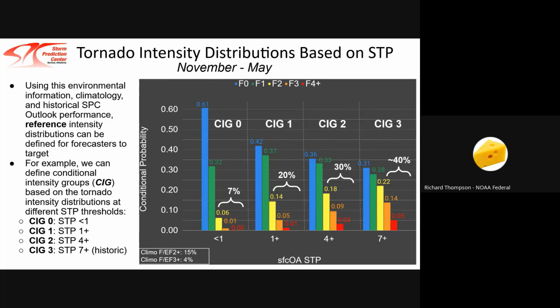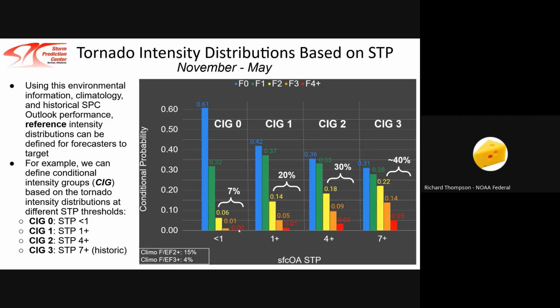Okay, so speaking of tornadoes, if you look at the peak outbreak part of the season, which is November to May, and we're still in that time of year now, if we break the distribution of tornadoes down, this graph just shows, and this is just one way to do it, not the only way, this is using the significant tornado parameter for all of the tornadoes that occur when STP is less than 1, and this is based on our mesoanalysis archive. Only 7% of all the tornadoes in those environments historically were EF2 or greater, and very few EF3. I mean, it's 1% and essentially nothing for violent tornadoes.